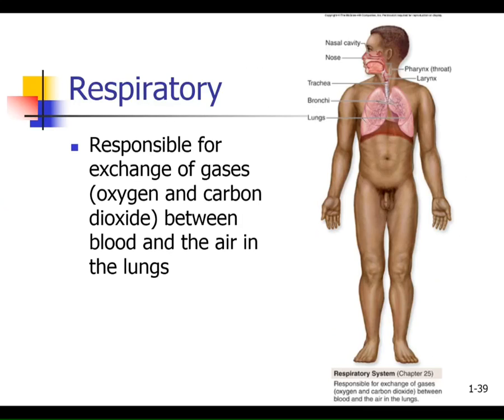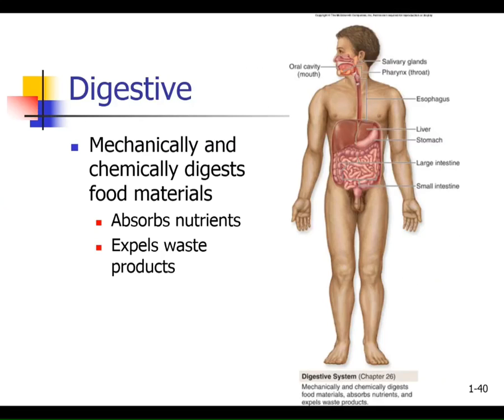The respiratory system, we recognize this one, a couple of lungs, all involved with gas exchange, the incoming oxygen and the outgoing carbon dioxide. The digestive system, also not difficult to recognize, I don't think. You see the stomach, the liver, the intestines. All of these organs are working together to take in, break down, utilize energy, and get rid of wastes.